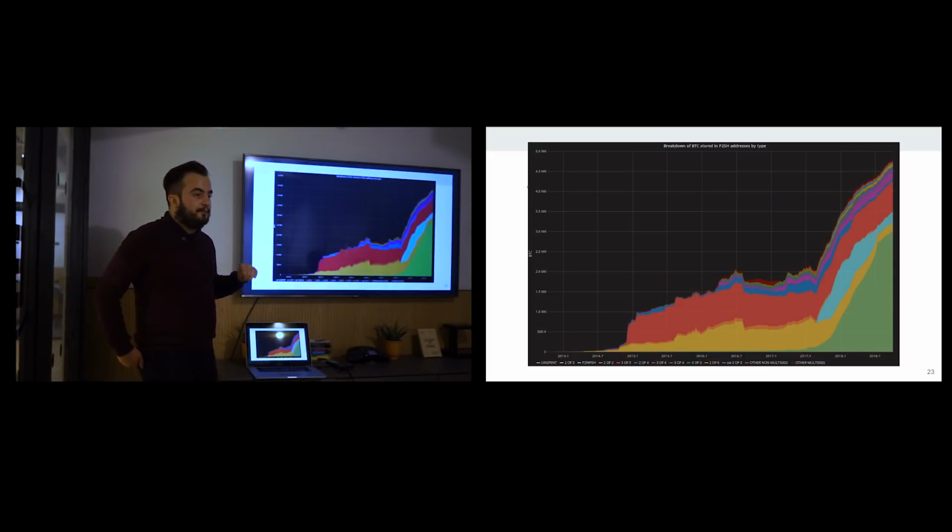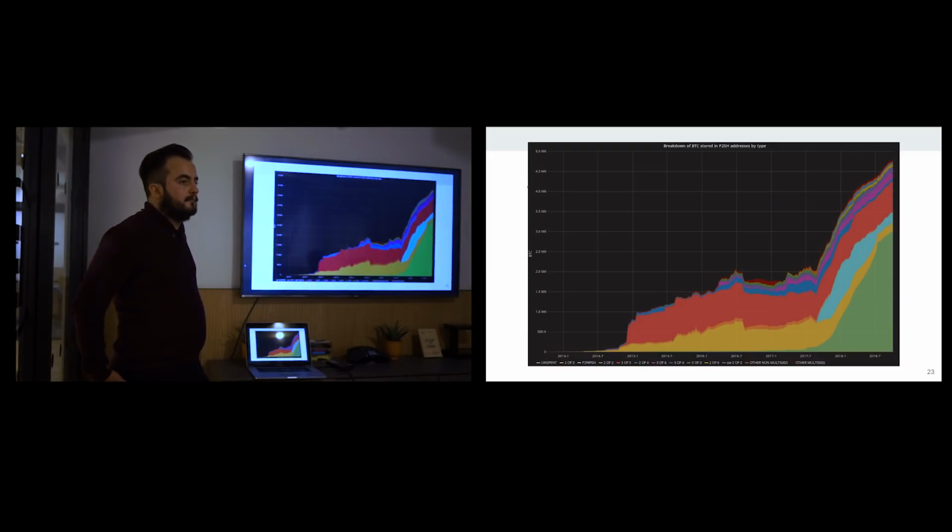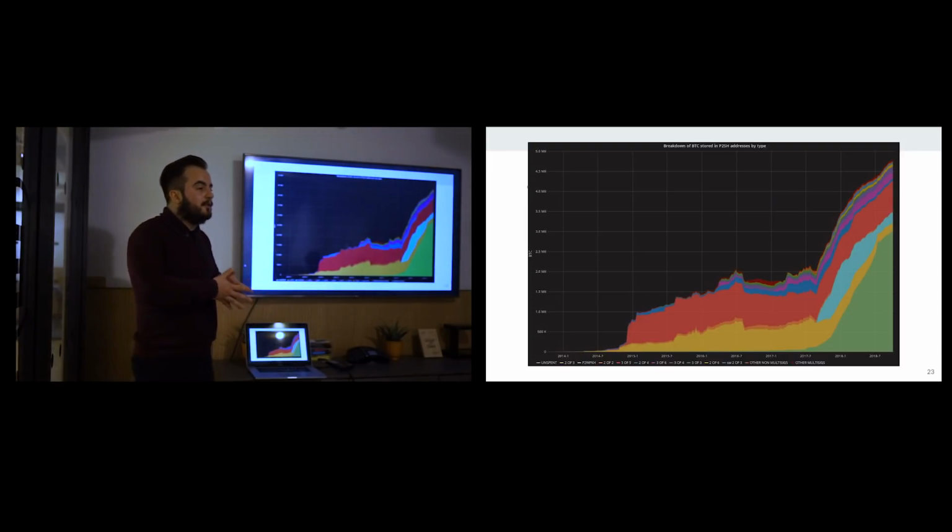Well, with things like Taproot, you're still going to have the non-cooperative cases. Yeah, it's going to look non-standard, but anytime there's a cooperative signing, it's just going to look the same as anything else. Yeah, but even if you have this chart for the non-cooperative state, you cannot assume anything about the repartition of the cooperative one, because it might be that this company that uses 3 out of 4 is actually way more contentious than this company that uses 2 out of 3, but you will never know.